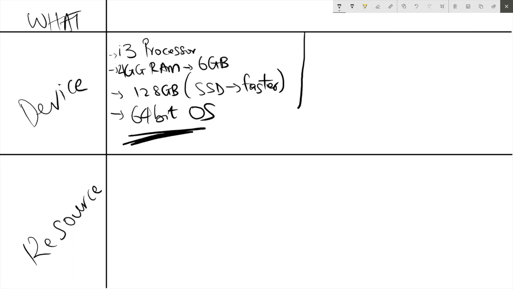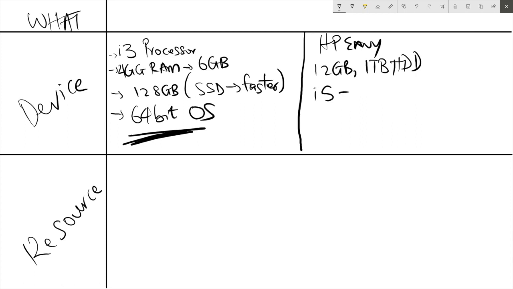So now let's give an example of what I use. I use an HP Envy x360. I run 12 gigabytes of RAM and a 1 terabyte hard disk. Don't mind me, I'm very traditional, and I run an Intel Core i5 6th generation. So that is an example of a device that I use. You can decide on any brand of laptop to code with, but normally these specs are not debatable.